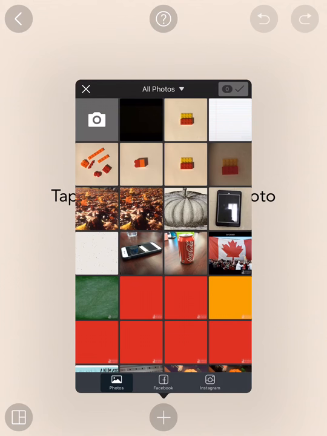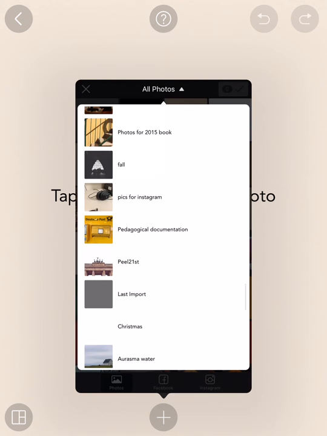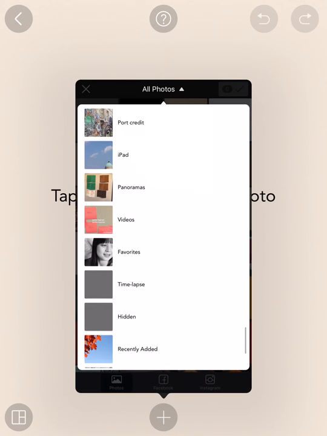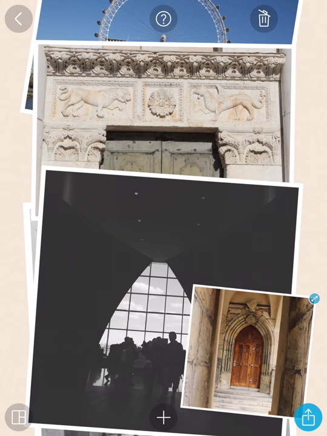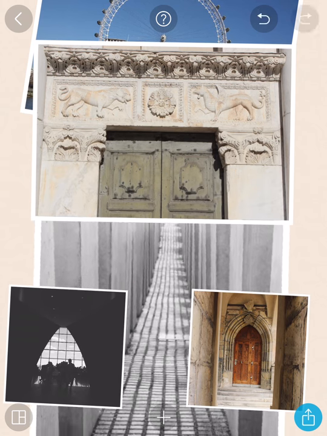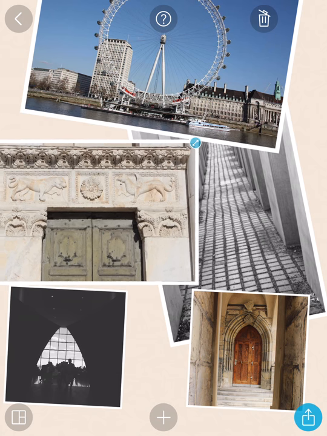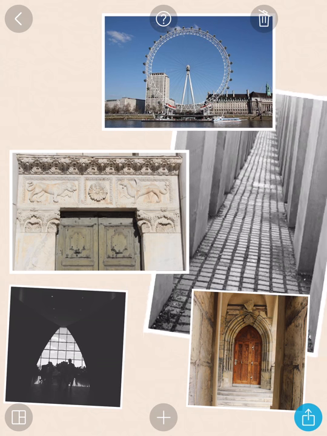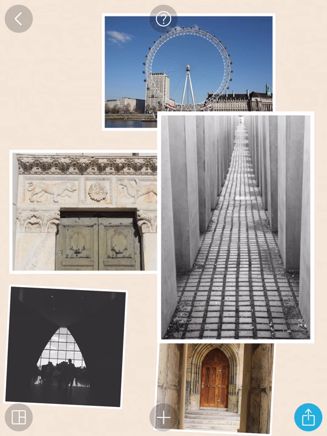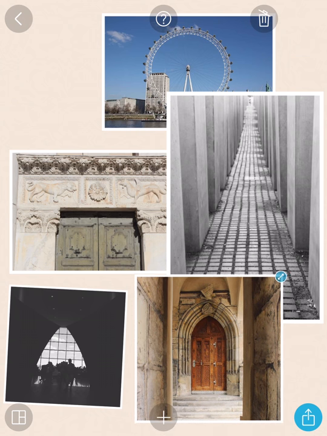So in my photos, I know I have a nice little folder of math photos. So if I was looking at the photos here, I can use them for symmetry. So I've just clicked on all of them and I'm gonna do the check mark there to put them in. I could quickly snap them to grid, but we're just gonna let them line up here a little bit so we can work on them. So this we're used to. I'm gonna leave that there. We'll put this one on top.